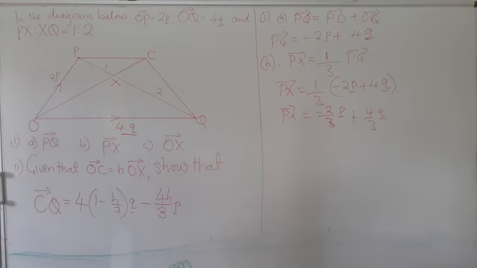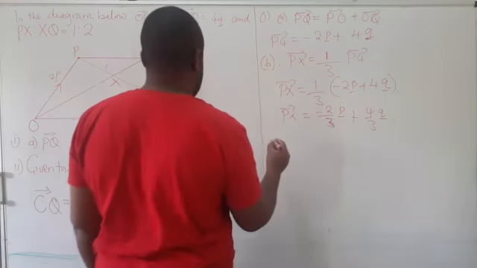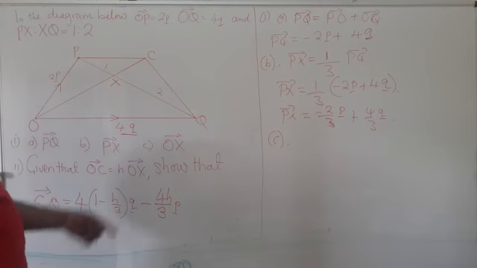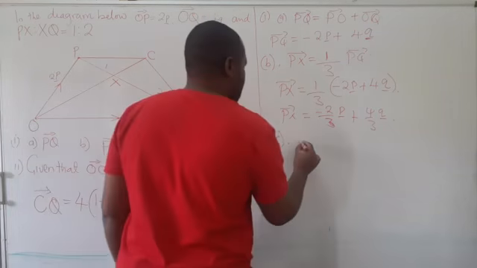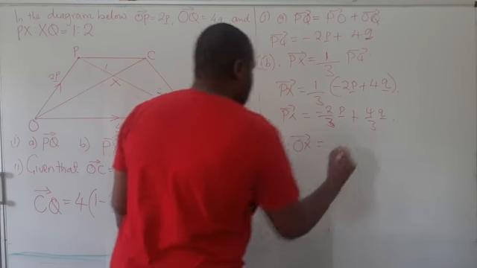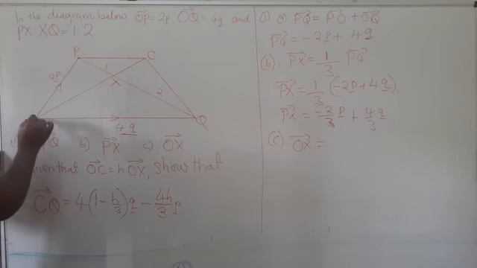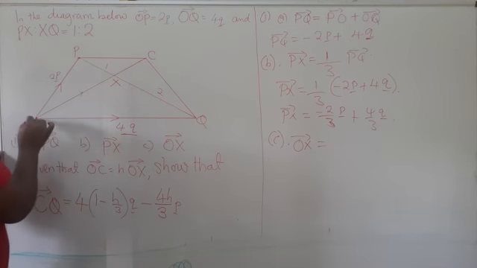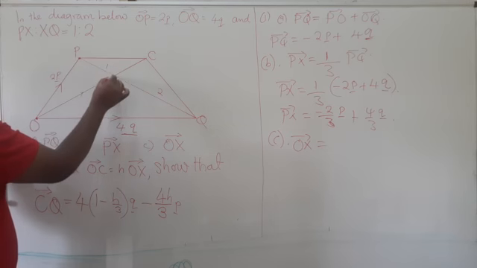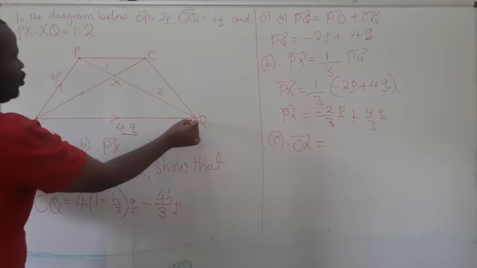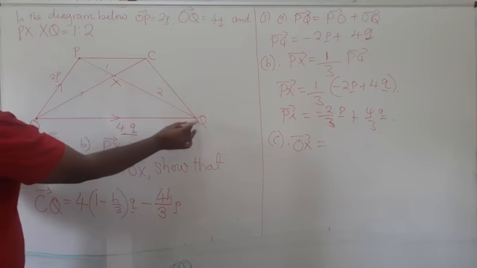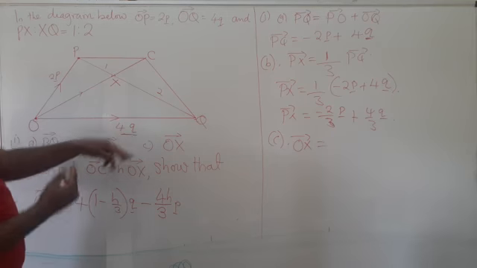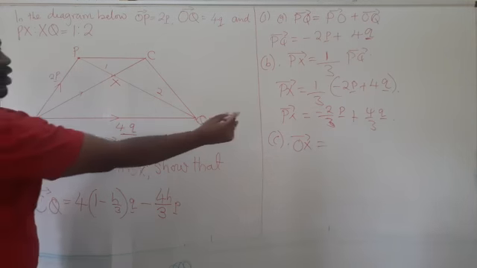Okay? Then we go to C. What is C? We are saying let's find OX. So we want to move from O to X. This is your initial point and this is your terminal point. We want to find this. Alright, so we can move from O to P to X, or move from O to Q to X. But you realize that this one we have not yet found. It means you will have to labor to calculate this. If you were to take this route, it will be easier because we already have Px.